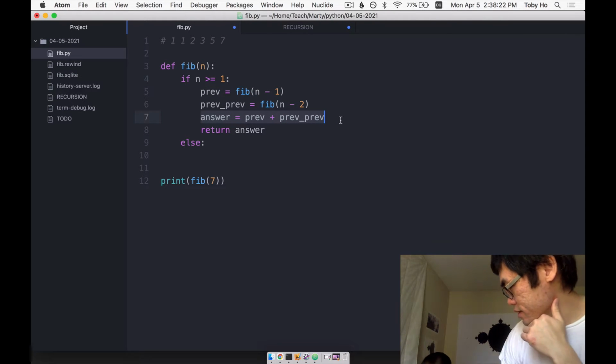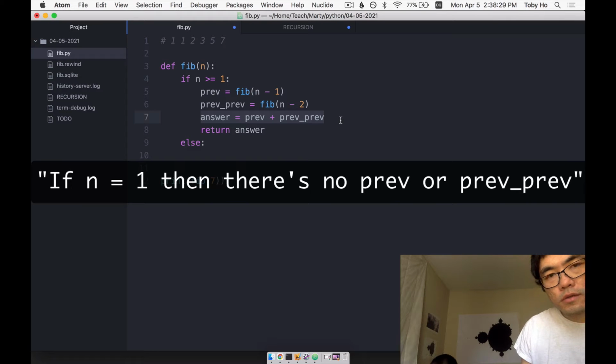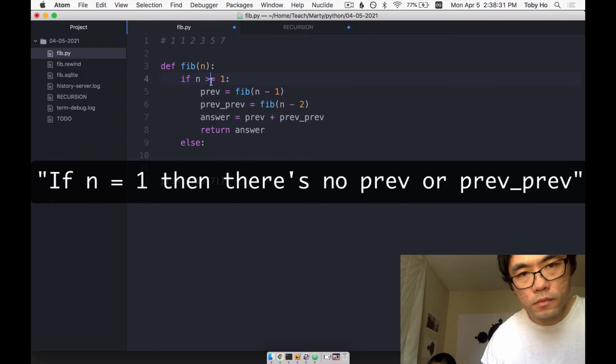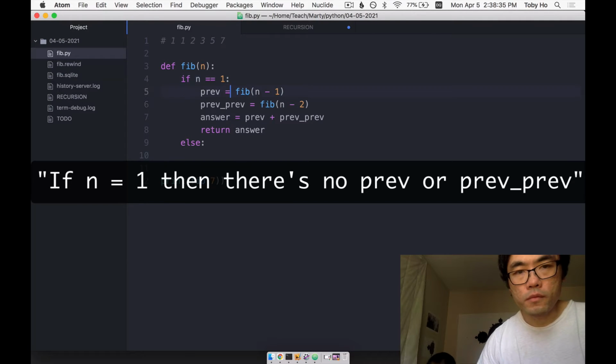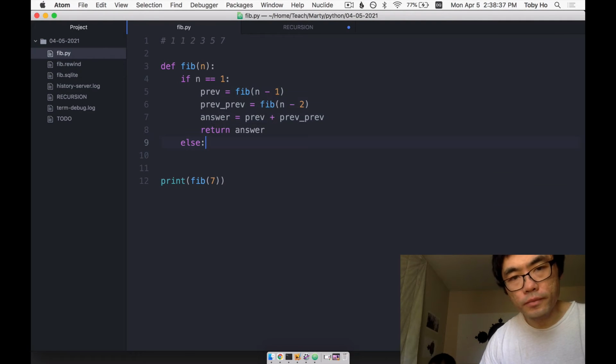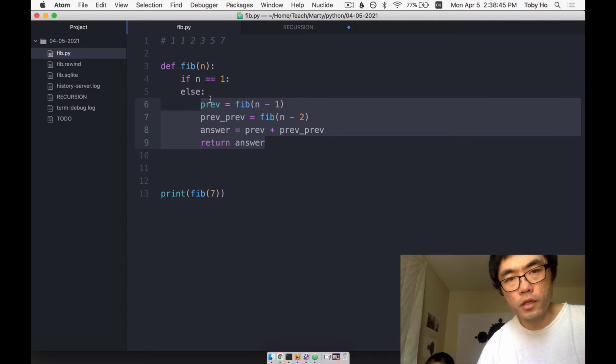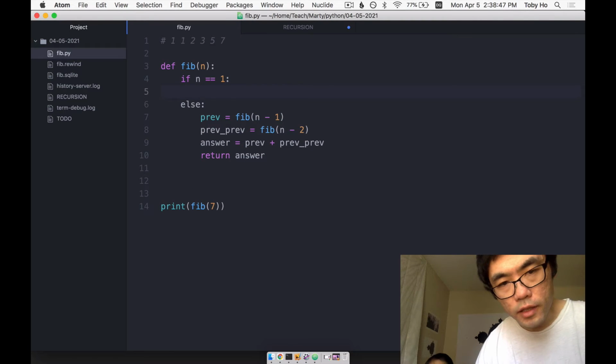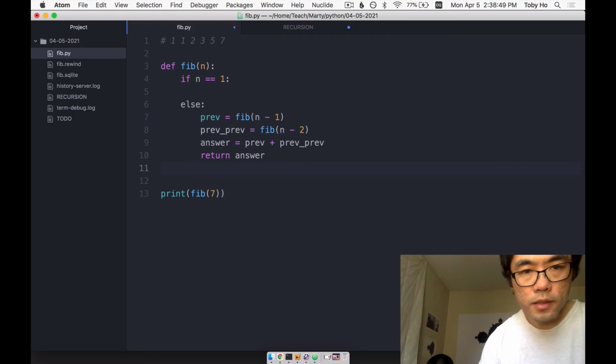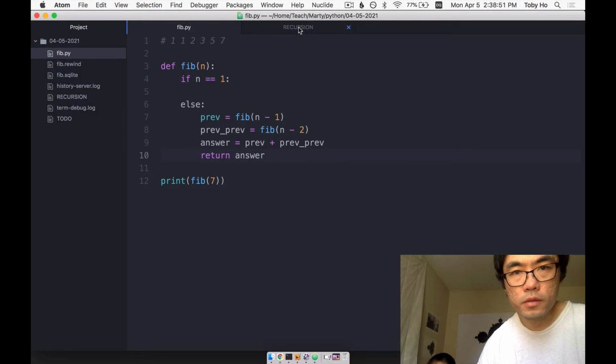You could say if n equals 1, then there's no prev, so you don't have to do this. Then maybe we do this stuff in the else clause. But what do you want to do if n is 1? You could make a variable, output.